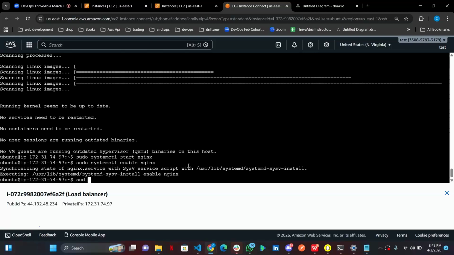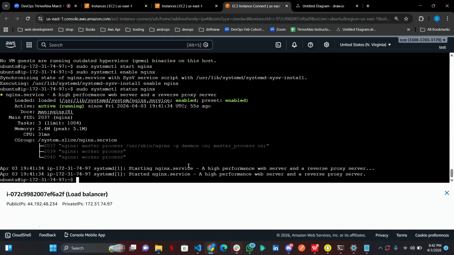Sudo systemctl status, so this is just to check the status of the server if it is up. Sudo systemctl status nginx. As you can see, our nginx is enabled and is now active and running.